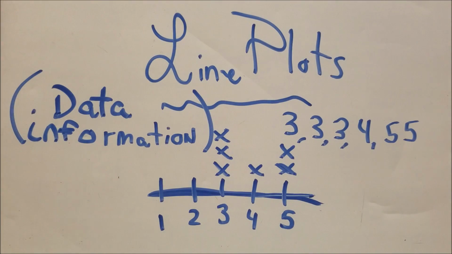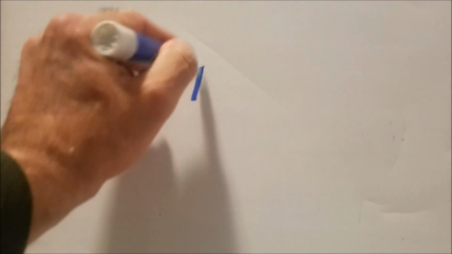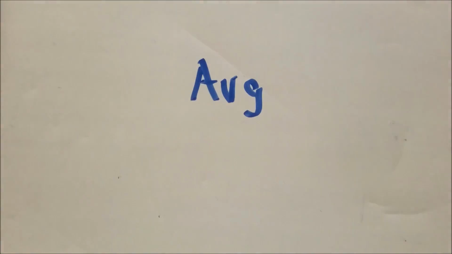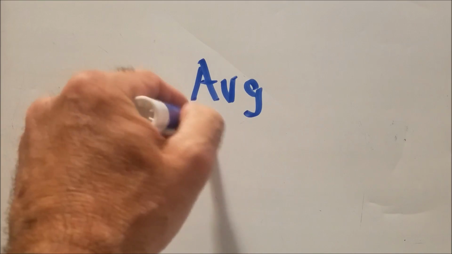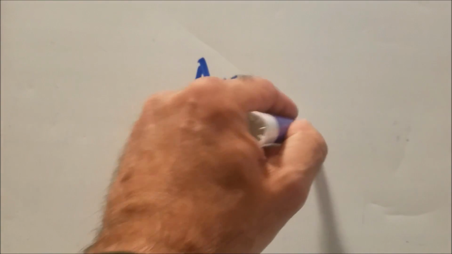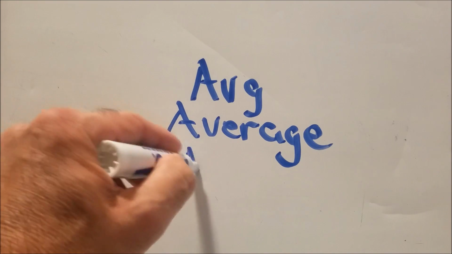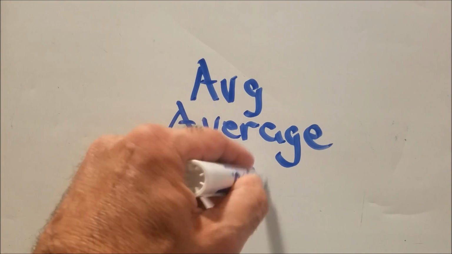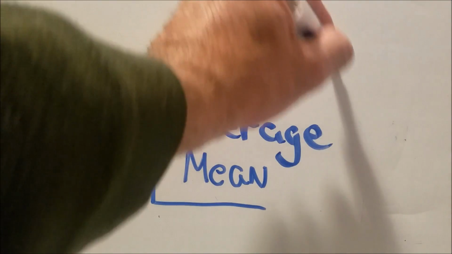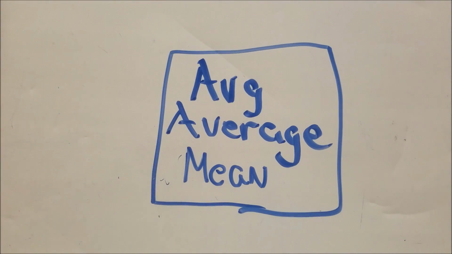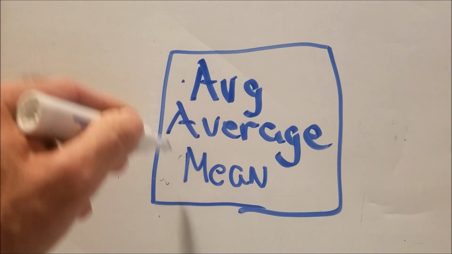So let's go over a few things on this. The first thing we need to know before we continue is, what is the mean? Or what is the average? That's an abbreviation for average, right? So we use the average in school, for your grades. You get your average on your report card. It's also called the mean, but you'll learn that later. That's extra credit. So, the average is the mean, same thing.